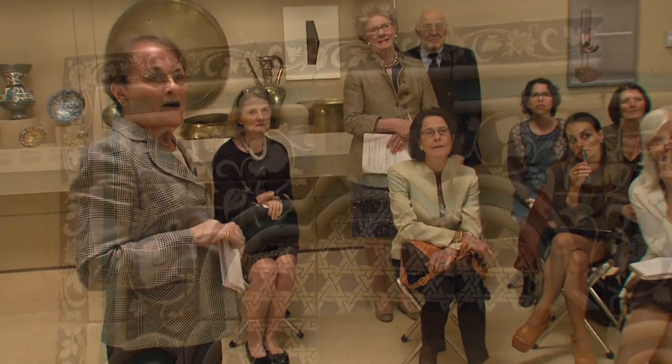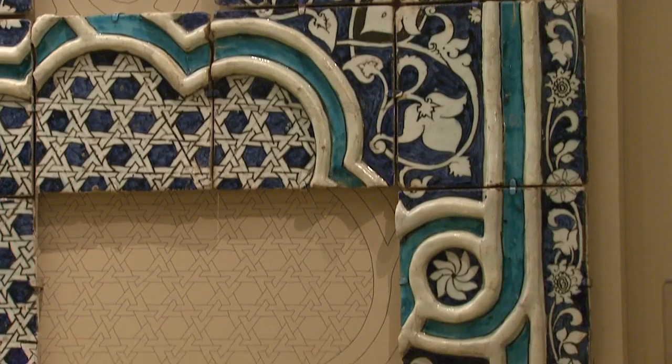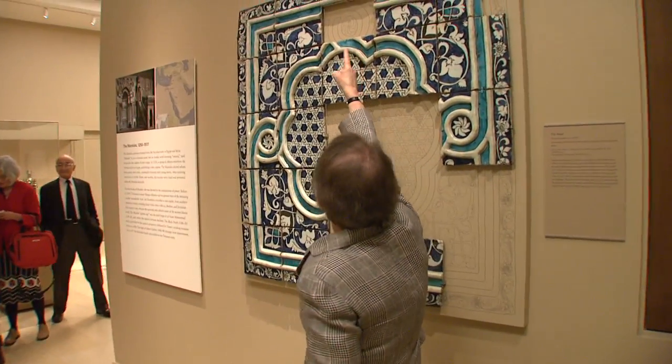When it was bought, half of it was on a board, and the rest of it was in a box. And when we put it all together, we realized that there was probably one box of tiles missing. And so we are hoping that these missing tiles might turn up now that it's been published and now it's on view, and our conservation department has done such a beautiful job in reconstructing the missing areas. And just before we finished getting it reconstructed, we called the president of the Kevorkian Fund, Ralph Manassian, who's here today. And we asked him, is there any possibility there might be any pieces that have gotten misfiled somewhere? And he came up with two tiny pieces, this small corner tile here and the border tile. And so I think they're out there somewhere.